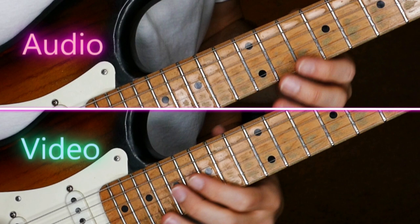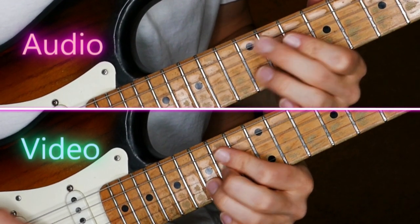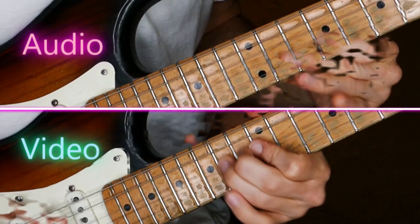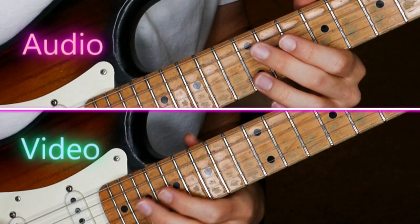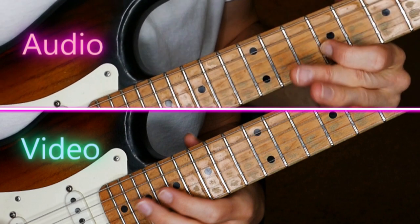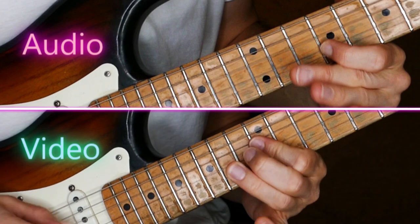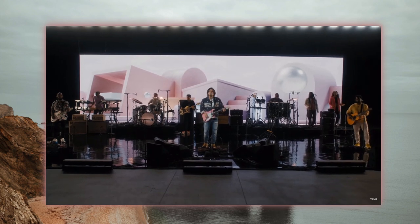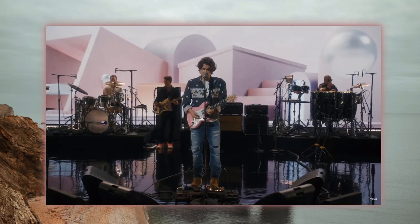Another interesting thing is that the audio lick versus the video lick are actually pretty similar in structure — they both start on a high note, then move down to the bend, bend the string up, bring it back, and then continue down in pitch moving to other strings. The main difference is the audio lick that you're hearing is in E major, which is the key of the song, but the video lick that you're actually seeing him play is E minor. Playing minor over major is an extremely common sound that players have been doing for over a century — he actually does this exact sound earlier and later in the song.